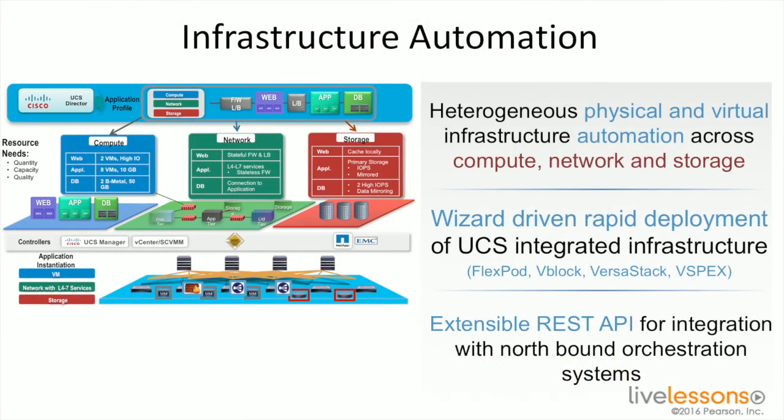In addition, there's the ability to do infrastructure automation. So we talked about ACI, we've talked about some of the capabilities that we have from a traditional Nexus platform with the APIs to be able to control it. That's where we start getting into that infrastructure automation capability. So here's an example of how we can drive that functionality using UCS Director. As we mentioned before, UCS Director does compute, network, and storage. It does the automation of all those infrastructure components.